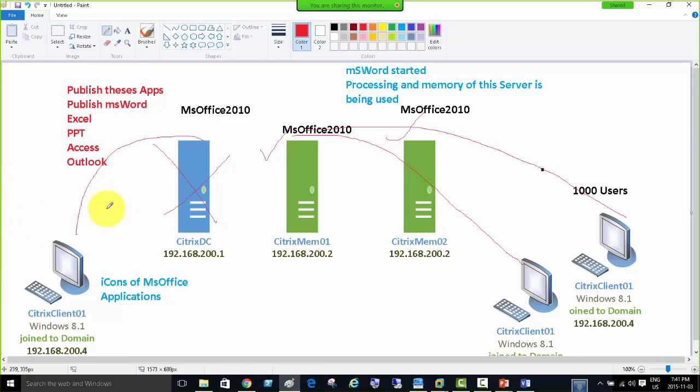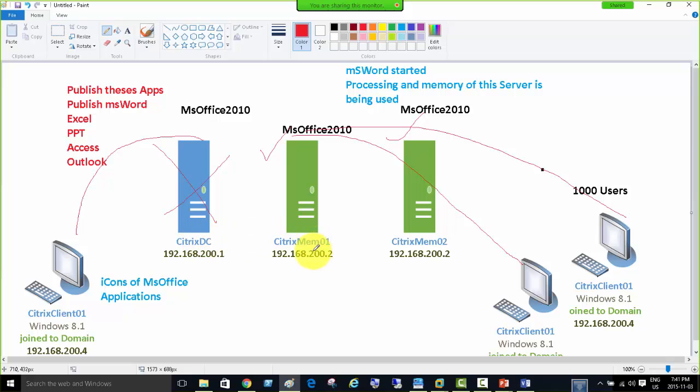The user types that URL and connects to the web. Then the user has to be authenticated. Those credentials are provided to the user from home or outside the company. If you're not a domain user, you could still put those credentials there, so domain users as well as non-domain users can use this.